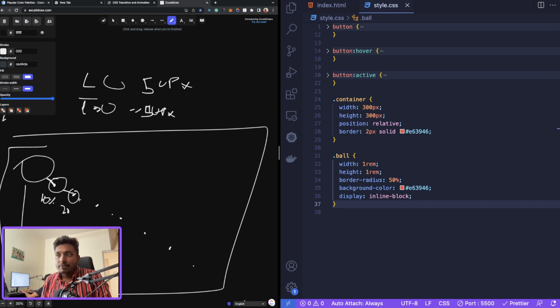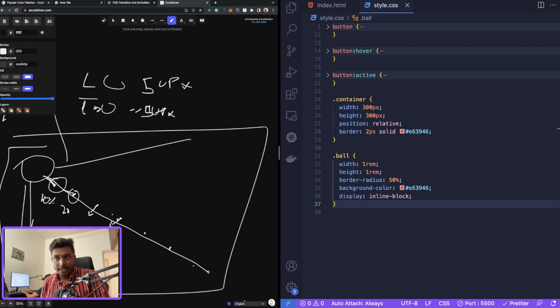Similarly, we keep on changing the CSS values for every interval. That's what keyframes are: every interval. And the ball, instead of going straight down, goes slightly down here, where we need it. Keyframes are like intervals which alter the behavior of an event. Here the event is the bouncing ball, and with keyframes we're actually altering the behavior of that ball.